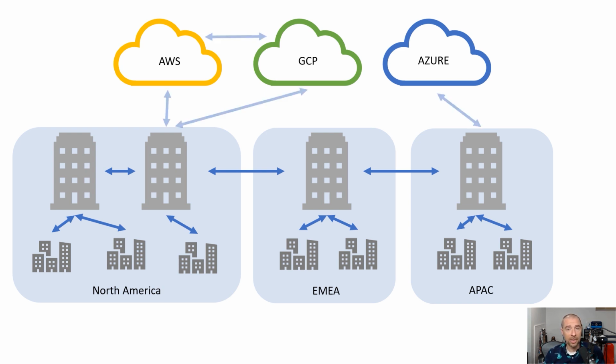And the connectivity to those public cloud providers may be different depending on the provider. So maybe for GCP and AWS, you've got some direct circuits into those that are coming out of North America, whereas Azure, you're using site-to-site VPNs that are terminating somewhere in APAC. And you might have inter-cloud connectivity as well, because maybe you are collecting data from IoT sensors in AWS and then shipping that data over to GCP to apply machine learning or AI modeling. That's a real world example that I've seen. So with that in mind, there's a lot of connectivity here. And there's one more layer that we haven't even dealt with.